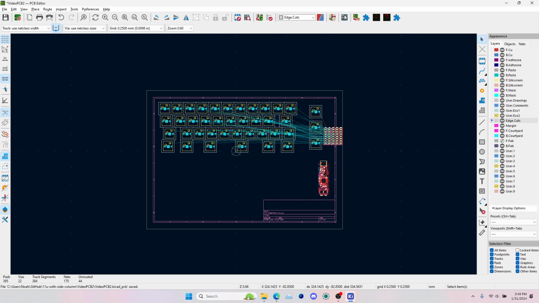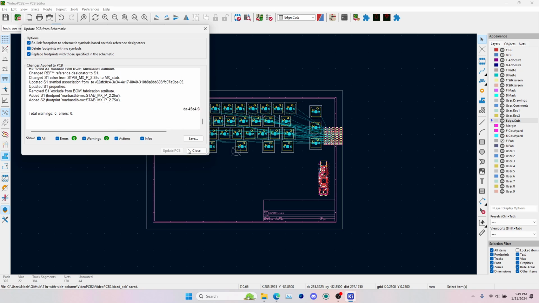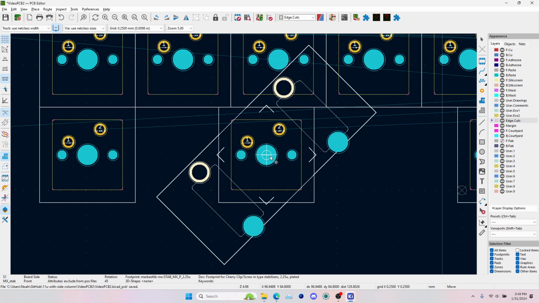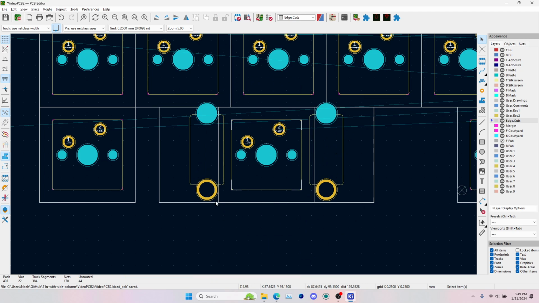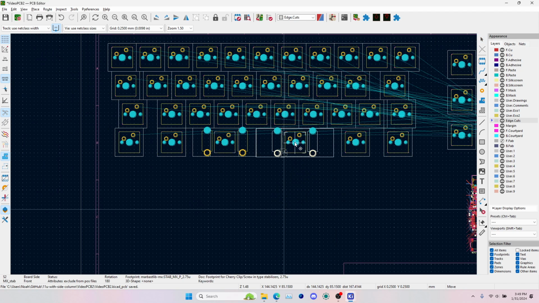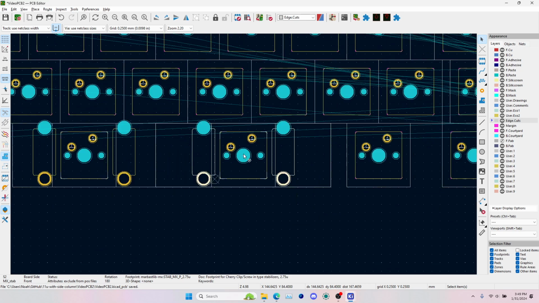We'll save and update, and then that would line up here. We'll rotate it so that the smaller hole, which I know is yellow, so it looks like it's bigger, but it's just the black portion versus the blue. The smaller hole is towards the edge, that's where the screw goes into the stab. So it's important to do that.